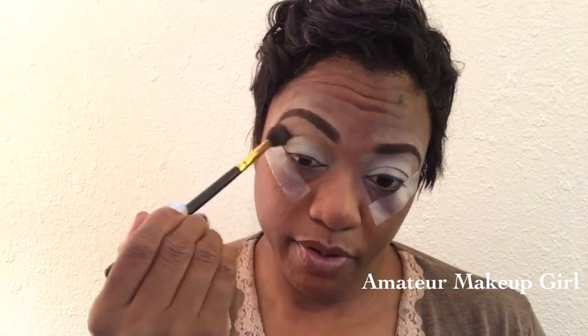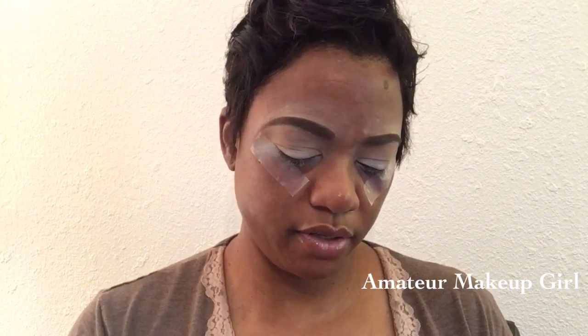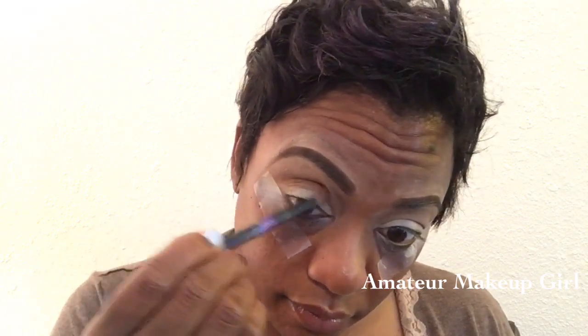Just lay down a good transition color. This is my first one, and then everything else will probably come from the Urban Decay. I just like this one from Buxom. Because it's not going to be a dark look at all — I'm going to try to keep it light. This just allows you to brush all the way to the end, going in and up to the end of my eyebrow. The next color I'm going in with is just Full, and I'm taking that a little bit above my crease using the brush that came with the Urban Decay.